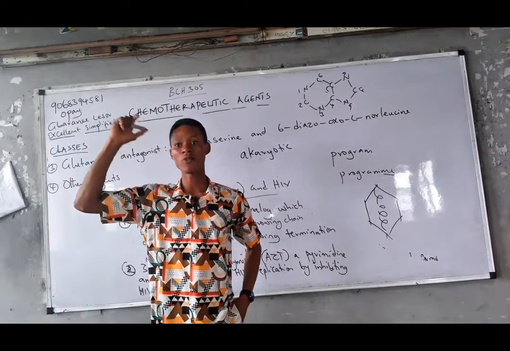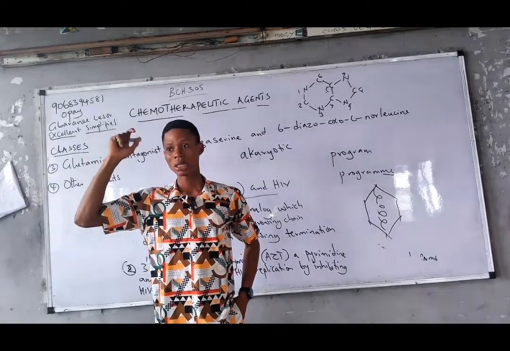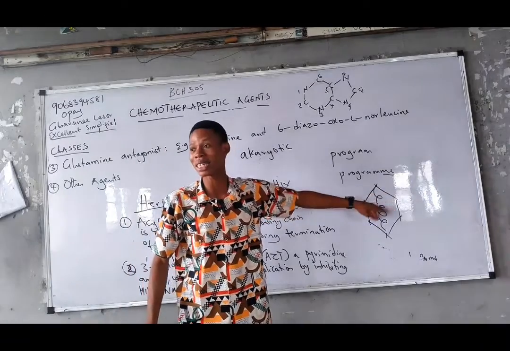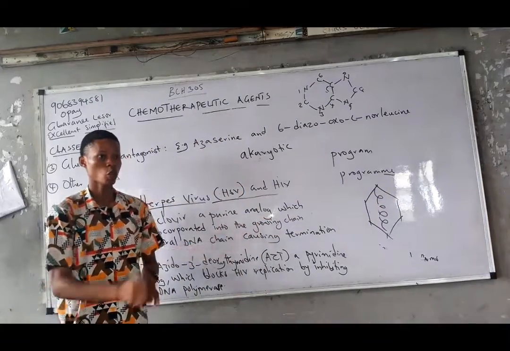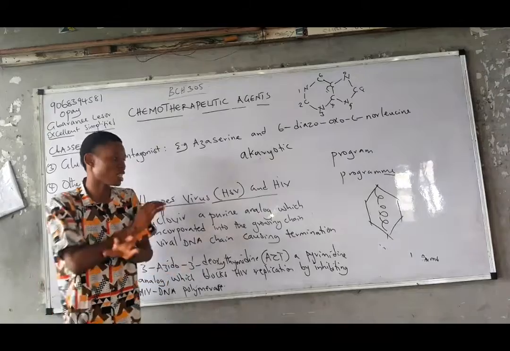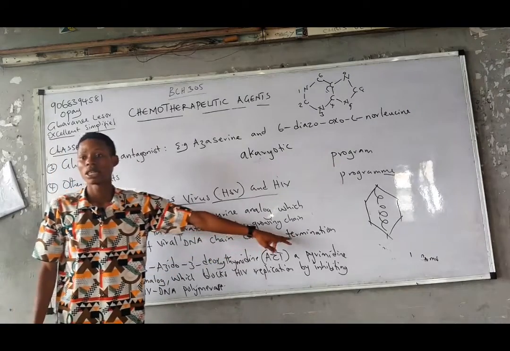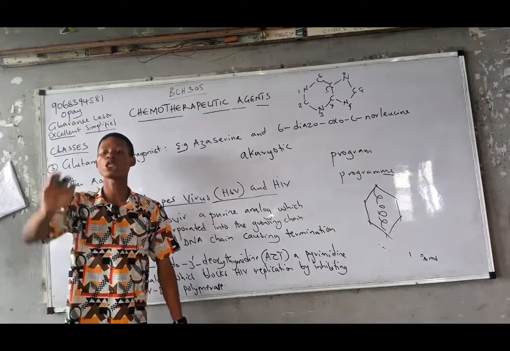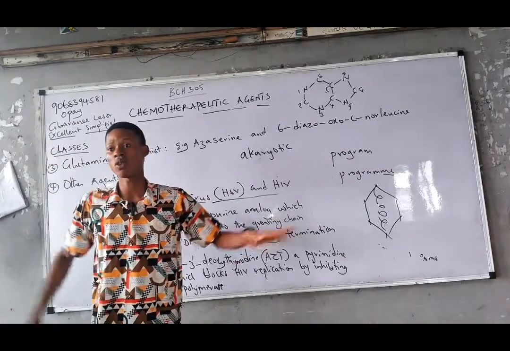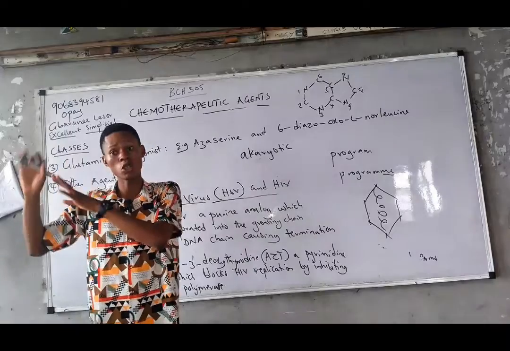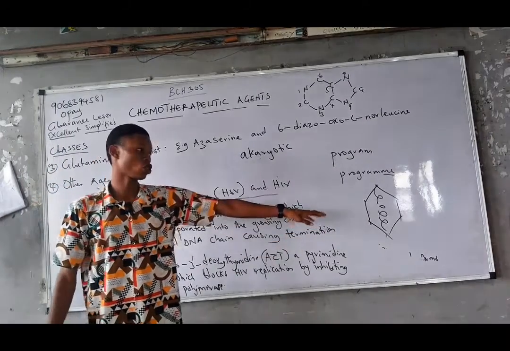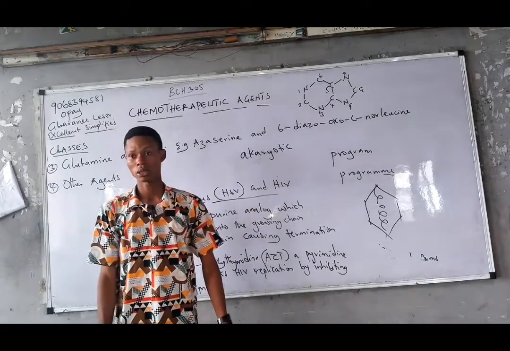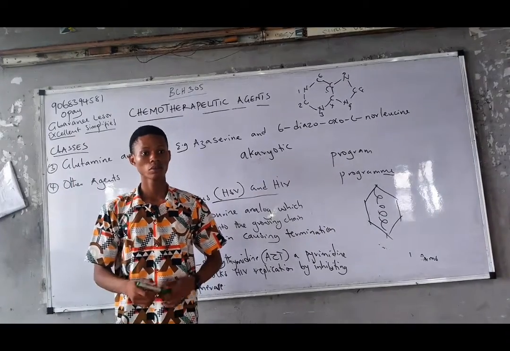Just like we saw with 5-fluorouracil, the enzymes here cannot metabolize that acyclovir. And so nucleotide synthesis is inhibited. It leads to termination of that pathway. Nucleotides cannot be synthesized, and so it prevents replication of the virus. You are not killing it, but the replication is inhibited. Do you understand that?